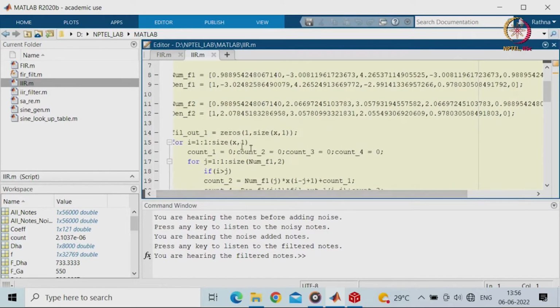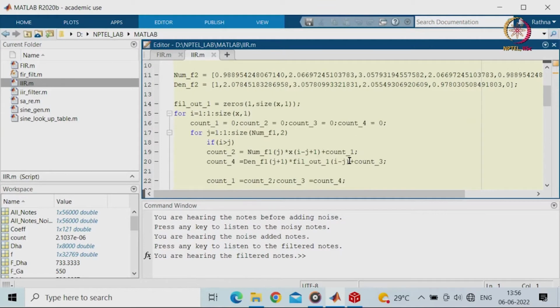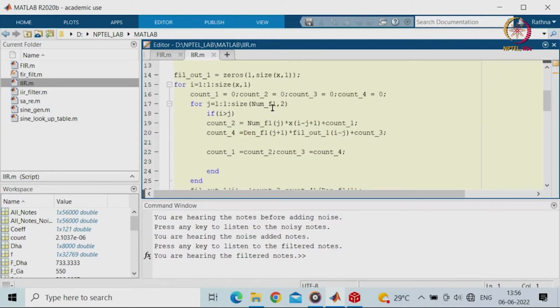Now you will be initializing, and you will have 4 counts. You will go with numerator F1, take its size, and then count them basically.